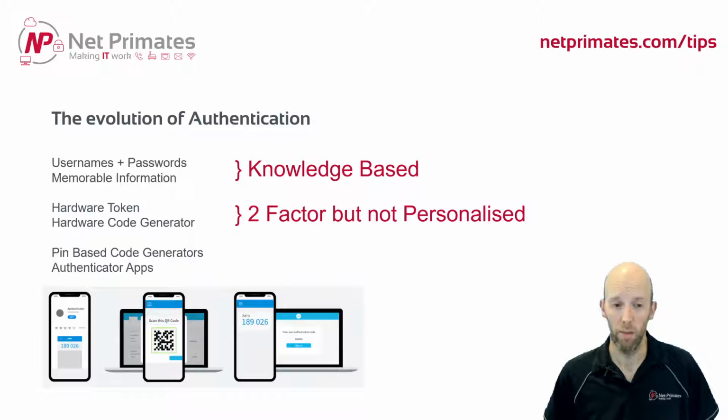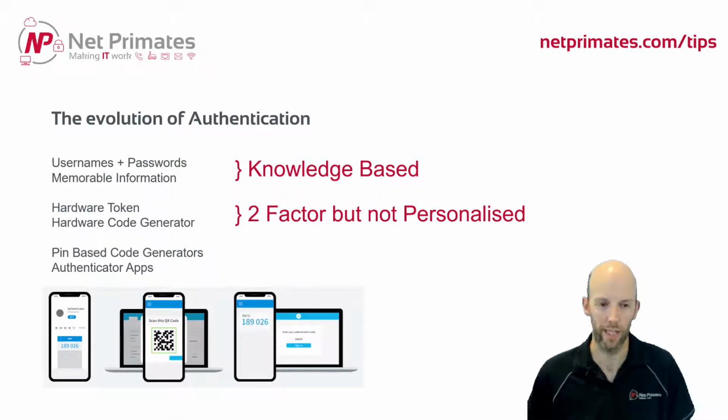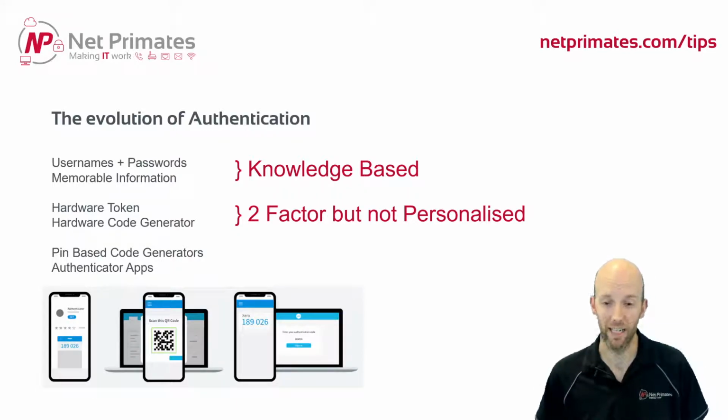Typically, most phones, certainly Androids or iPhones, will not be open. So if I left it on the train, you would need me to log in with a PIN code, or more likely these days a fingerprint recognition or even facial unlocking. So an element of biometrics to actually get in, not only to the phone, but most authenticator apps you can then lock the individual items as well, so they're not displayed. So there's a good level of security there that's very accessible and most importantly very convenient and user-friendly from a user experience point of view.